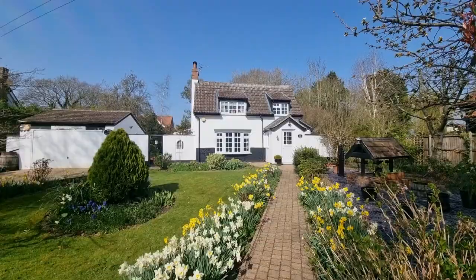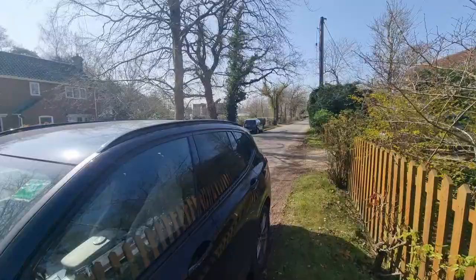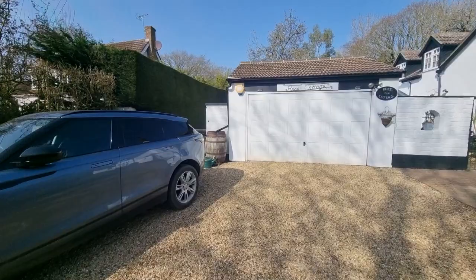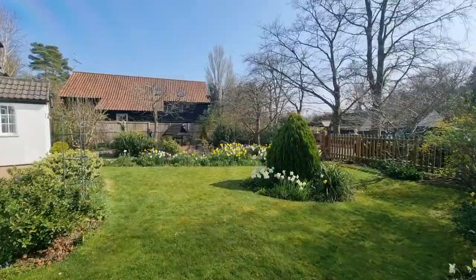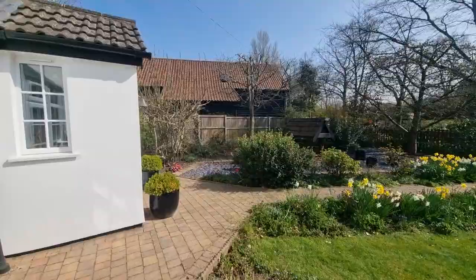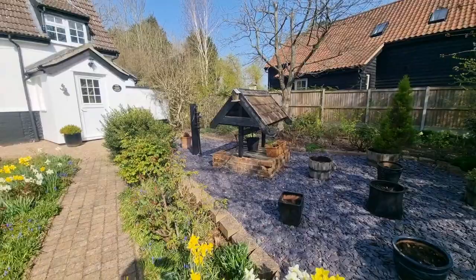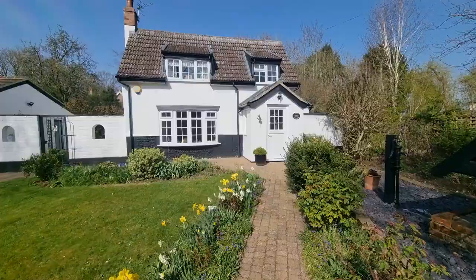You're looking at the front of the property in a nice rural location. There's a double garage, plenty of parking, and gated access for a further secure parking area. It's really well maintained with a lovely cottage garden to the front — and there is actually a genuine historical well there, not working, but genuine.